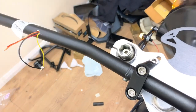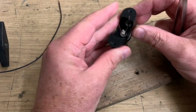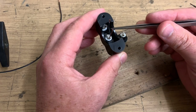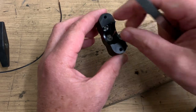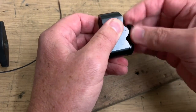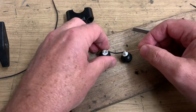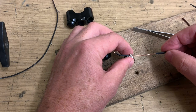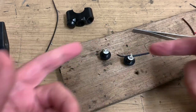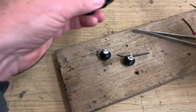Right, now to wire the switches up fully. So what I'm trying to do, to minimise the number of wires going down my hole, I want to try and daisy chain the earths together so there's only one earth out of this. I'll show you. I'm going to do that with one earth wire that daisy chains the things together with a bit of heat shrink between them. But longer than that, so that actually that earth sticks out of the switch. Right, I think I know what I'm doing. Let me have a go at that.